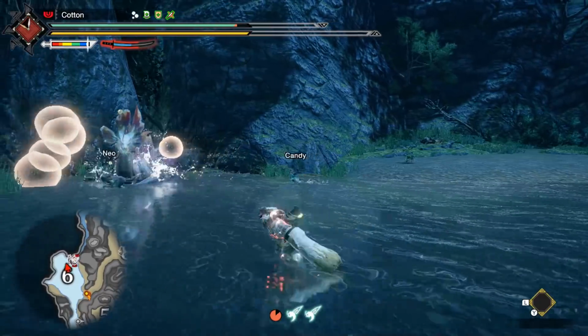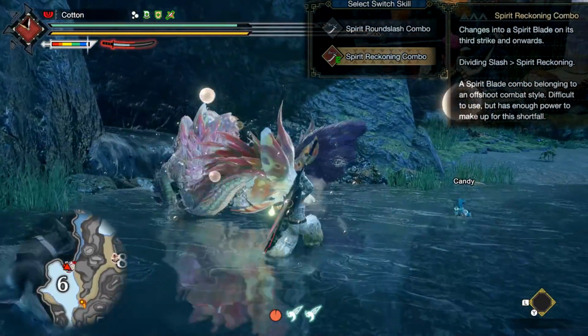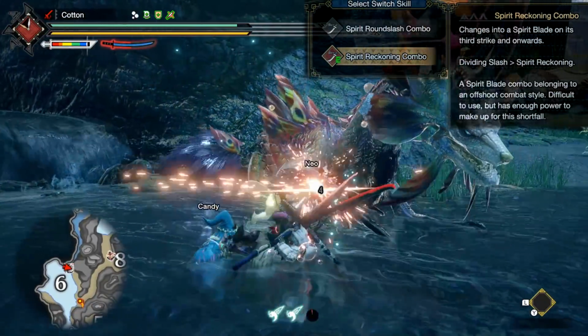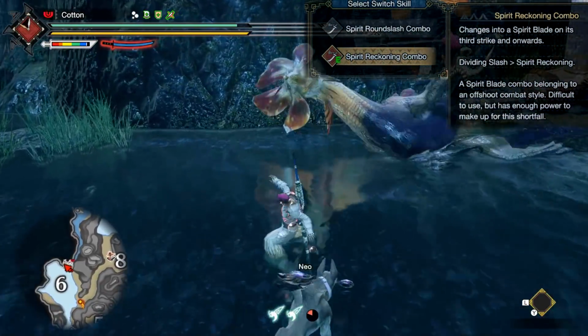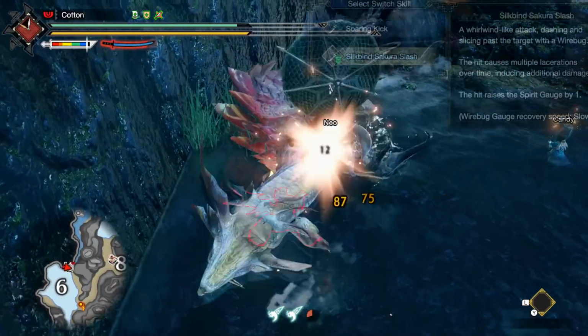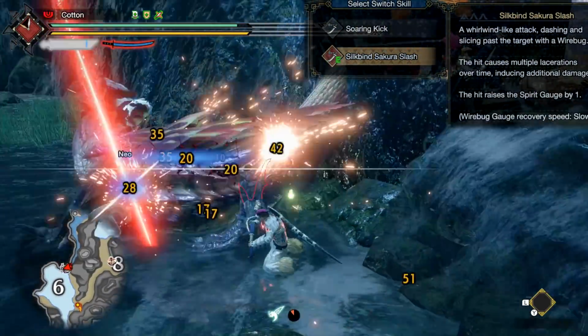For your second switch skill, I take Spirit Reckoning combo for the extra damage and versatility in your combos. However, both are viable, and this one is more of a personal preference choice, potentially even dependent on the monster that you are fighting and the angles of attack that you would like to have. The third switch skill is where some people might look at me weird, but I don't care. I love it. For this build, Silkbind Sakura Slash over Soaring Kick. Yes, you can use Soaring Kick if you just prefer it.